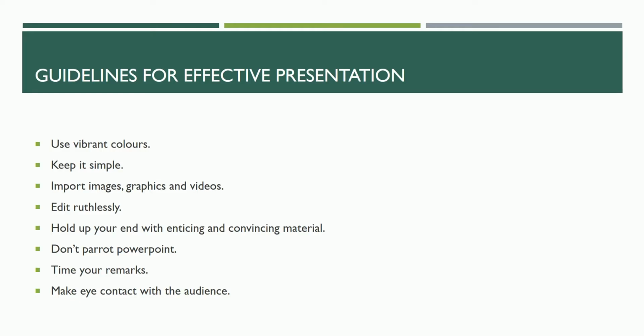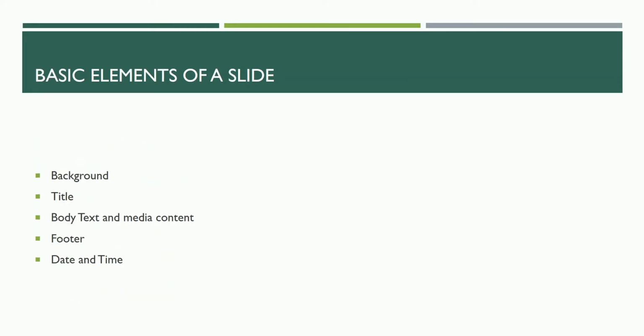Now, while you are making a presentation, what are the basic elements of a slide? One is your background, the background which you are choosing. You don't have to choose a very dark background or a very light background. Then the font color, font size, and images which you are using, everything has to be coordinated. Then the title, there has to be a difference between titles, subtitles and body text. And then media content, by media content I mean all the graphics, audio, video, everything has to be well coordinated.